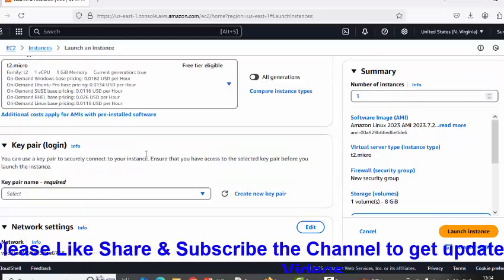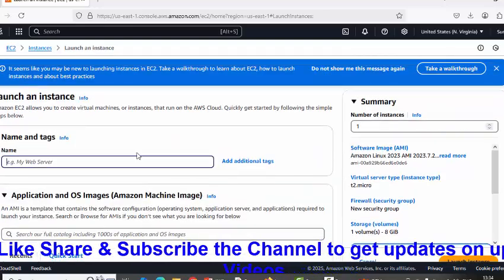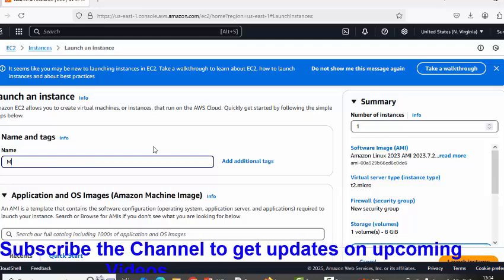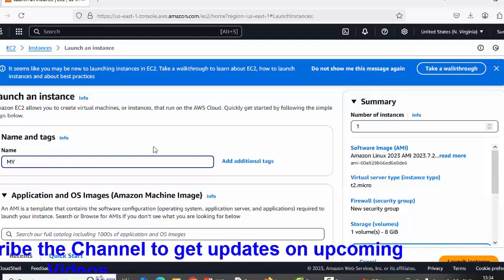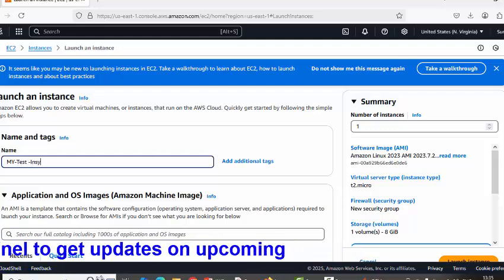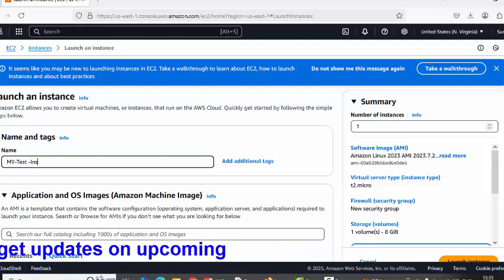Okay, one thing we do just very fast in the meantime. I'm going to create one instance. Give any random name, I will try this name.